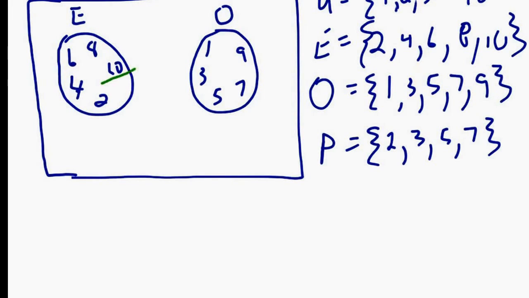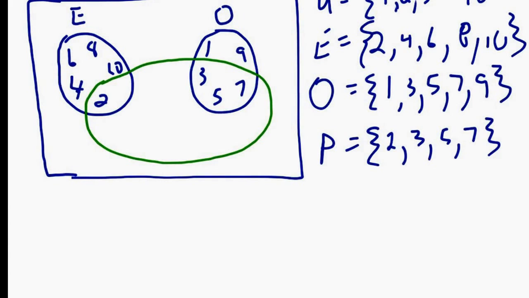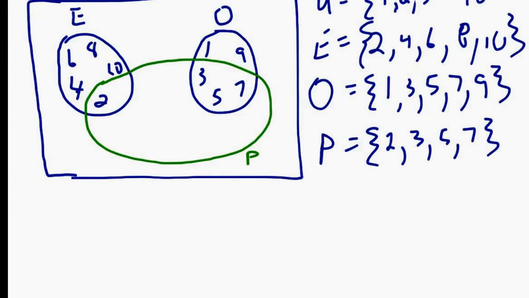So what we do is draw a circle showing an overlap with both of those. That would be our primes, 2, 3, 5, 7. And we don't have any other numbers that don't belong; they're either one or the other. Then we could even do more groups if we wanted to. If we want a subset of, say, multiples of 5, then we'd just have another smaller group of 5 and 10.